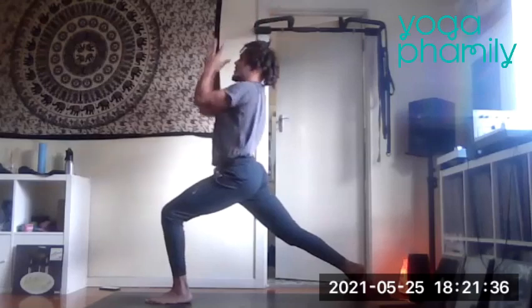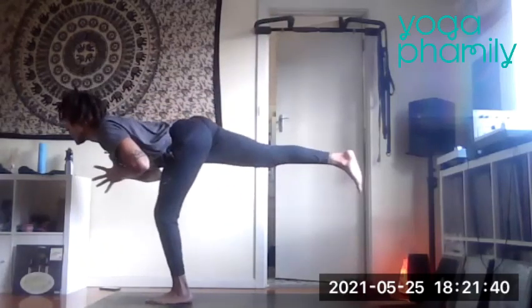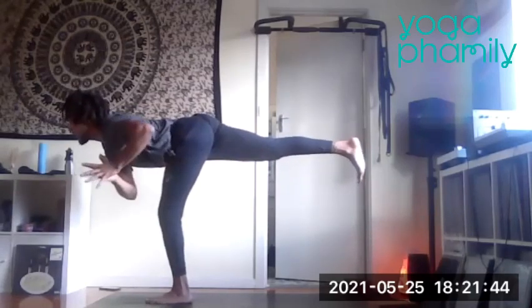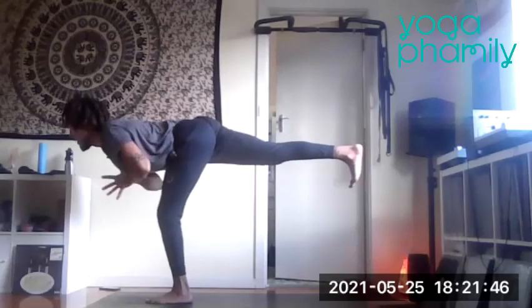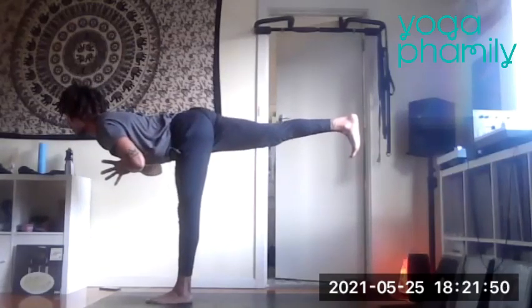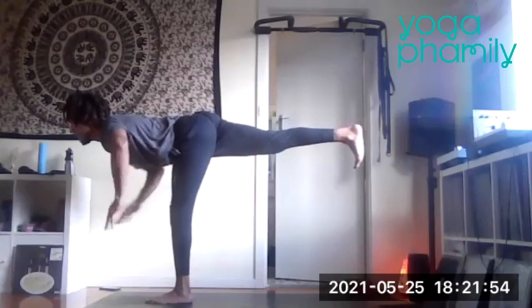Palms together, center of the chest, lean forwards. Keep bending in your front leg. Right leg comes up, warrior three. Good, belly reaching forwards, heart reaching forwards. Deep breath in. Exhale, just straighten left leg. Nice, hold. Take a deep breath in.